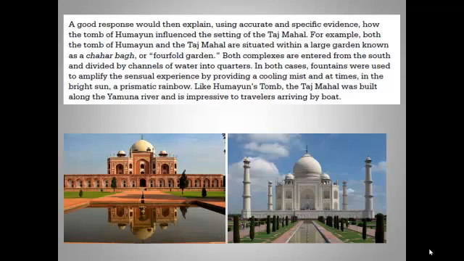But alas, I did not teach you about Char Bagh or the Fourfold Garden, although now you know. We did talk about the role of gardens and fountains in this and other Islamic works such as the Alhambra. So, last question. How do both works reflect the Islamic vision of paradise?